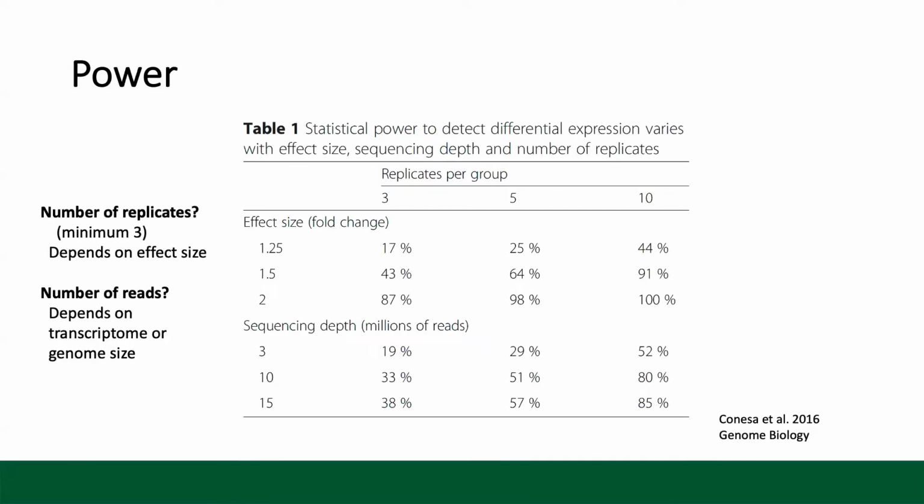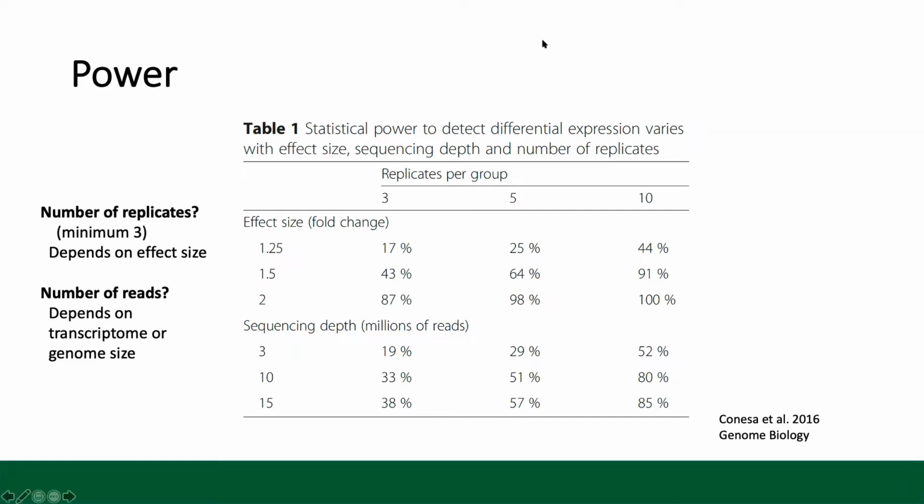So yeah, a big thing to think about is the power of your experiment. So I would suggest you think beforehand of the effects that you think will happen to your system. Effects that are small and expressed at low level will be much harder to detect than something that's expressed at a 3-fold or a 5-fold difference in expression. So if you're expecting these small effects, you'll probably need to sequence deeper. That just means you'll have to sequence more reads per sample. And or you might need to include more replicates, and by replicates I mean biological replicates, to get the statistical power that you need. And that's kind of what this figure here is illustrating.